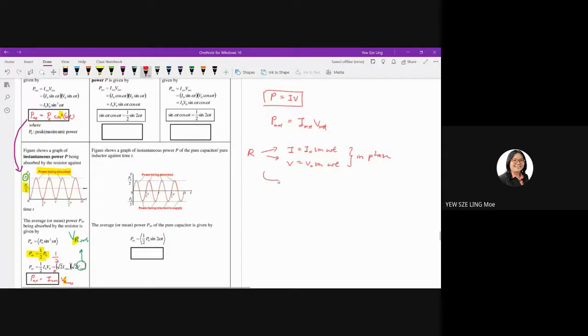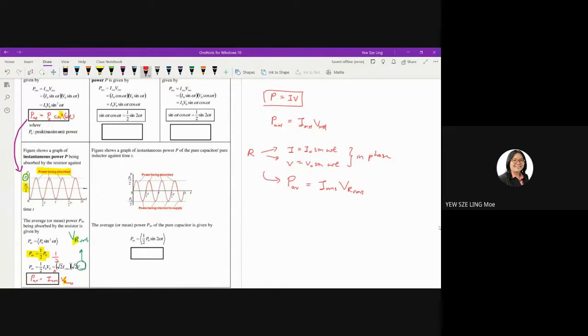So for a resistor, you obtain P average equals IRMS VRRMS. Now it's very important for the average value. Why? Because we seldom use peak value in our calculations, since your circuit won't always remain at its peak power. As you can see right here, it keeps changing from 0 to maximum, back to 0, to maximum again. So a more useful value that shows the real power being used by the circuit is the average value, rather than the peak value.